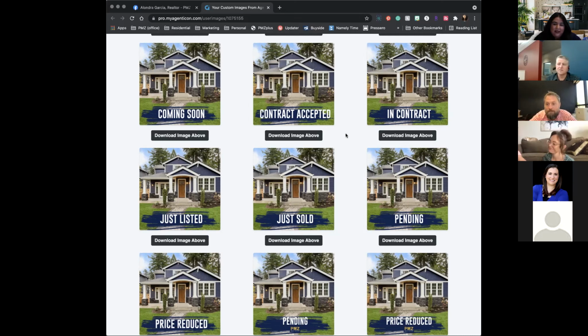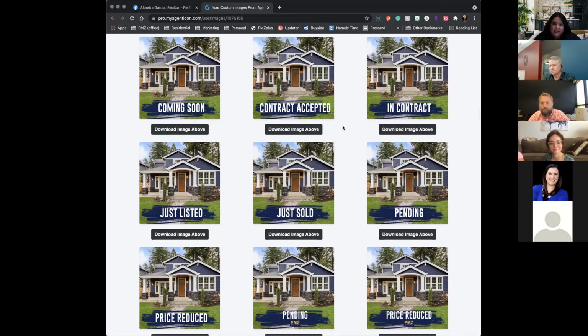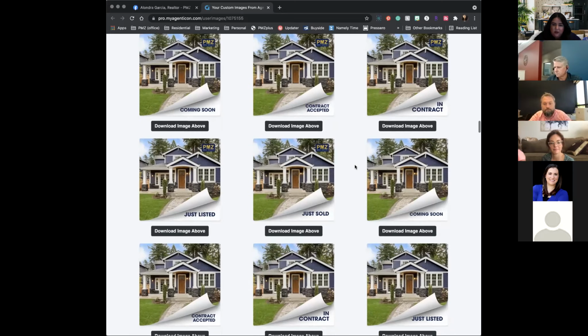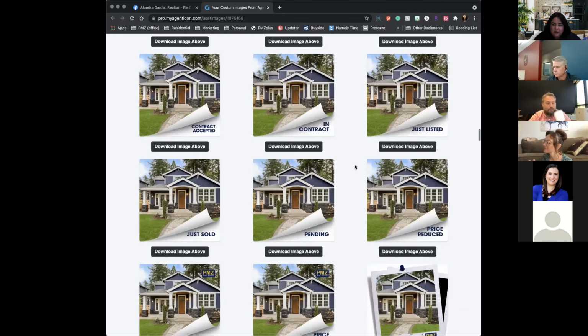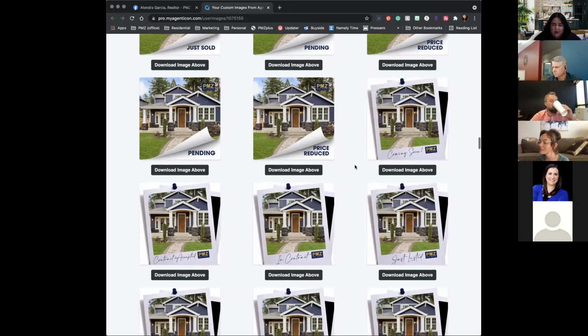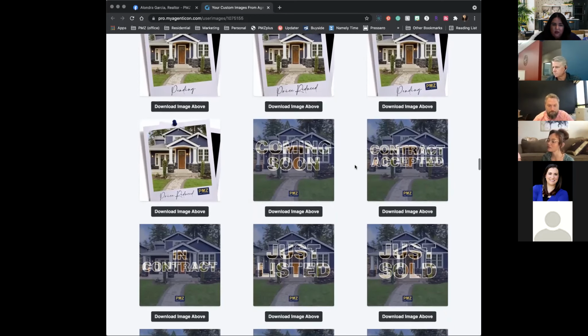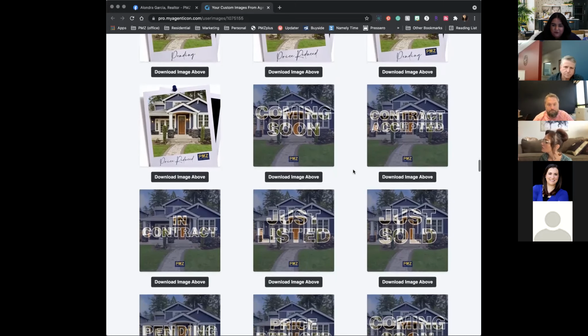And you can definitely get super creative with these. I think towards the bottom, and I'll scroll down slowly, we have some that say like favorite clients, I believe. So I personally love this coming soon. It gives it like a teaser.